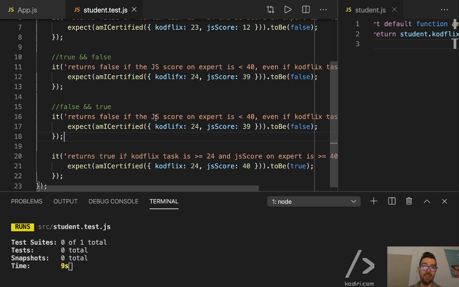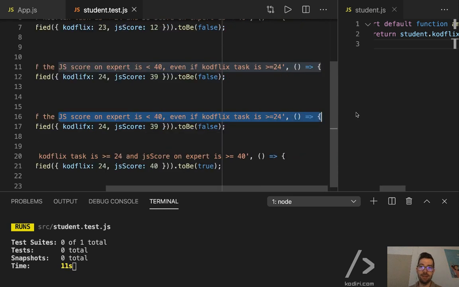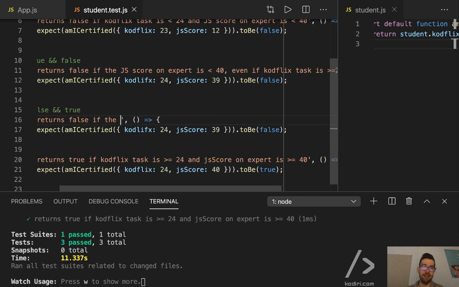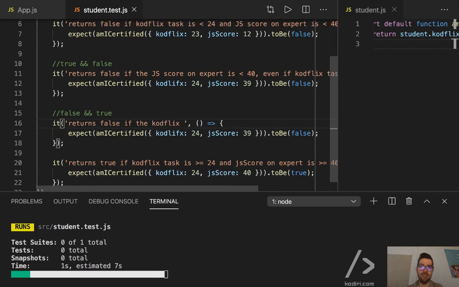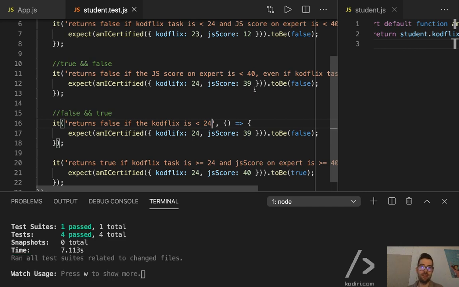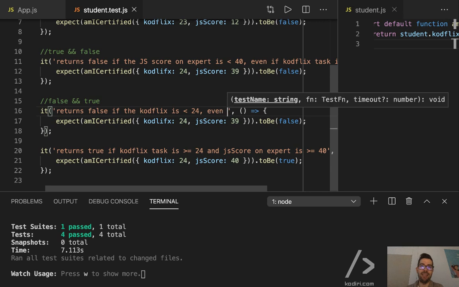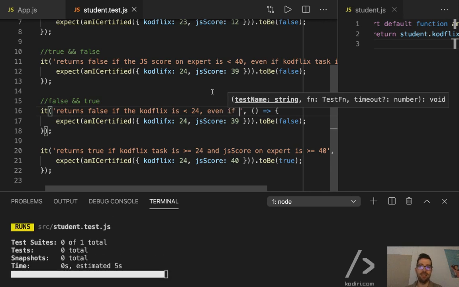Returns false if, go back, if conflicts is less than 24. What else? Even if JavaScript score is greater or equal than 40. Yeah?